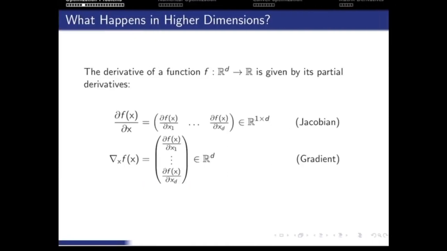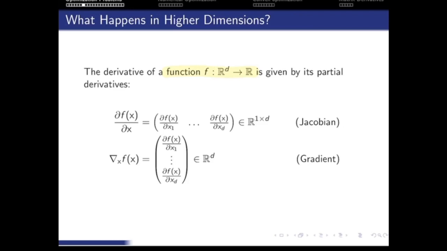Okay, so this is what we know from school, or maybe from Calculus 1. What happens now in higher dimensions? So we will not work in one-dimensional functions. This is not very interesting. But most of the times we have a lot of features, and hence we will have a function which maps from our feature space to the real values, and the real values are then something like a loss function or a cost function, something which tells us how good our solution is in a measurable way.